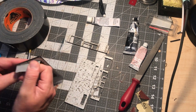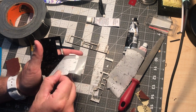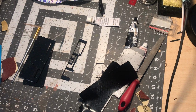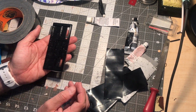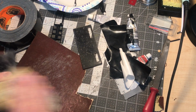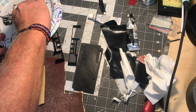All right, I can't remember who it was. It was either Whitey or Van Oaks Props. Love both of their channels, but they were talking about weeding the sticker off of the acrylic, and they had mentioned using strong duct tape, and I'm going to give that a try. Oh yeah, duct tape works great. All right, more sanding. And more JB Weld.